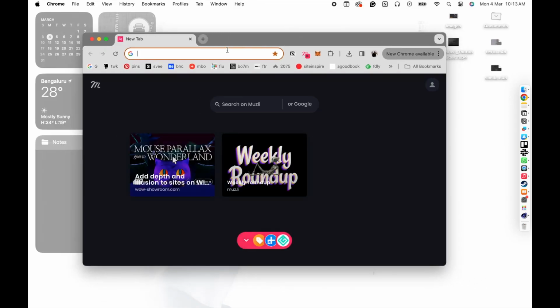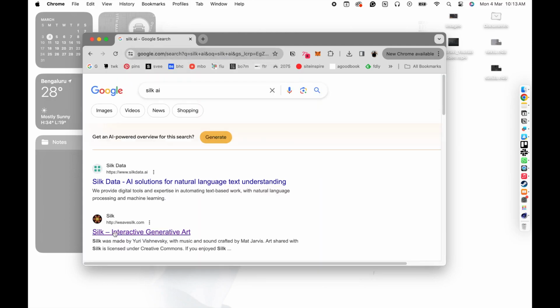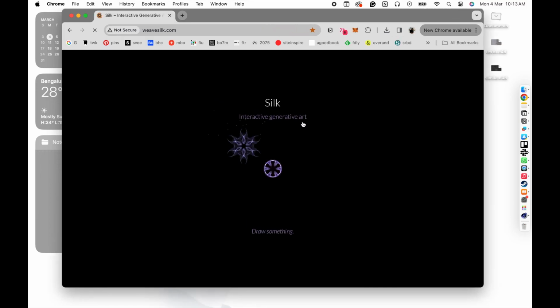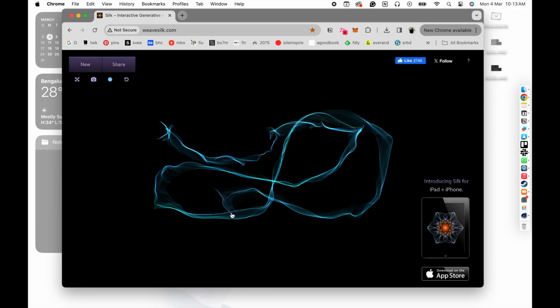Before I talk about the program, I'll show you one more example of this. Silk, or weavesilk.com, is an interactive generative art tool. So you can come to this site and start drawing anything and create these beautiful aurora patterns for you. The programming that is actually given here is that you track the mouse movement of the user, but instead of giving a plain brush stroke, create these sort of layered shapes.